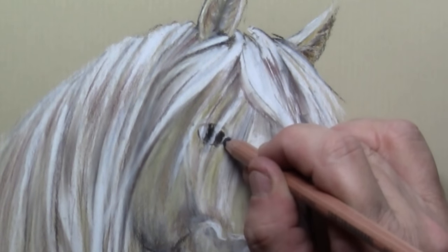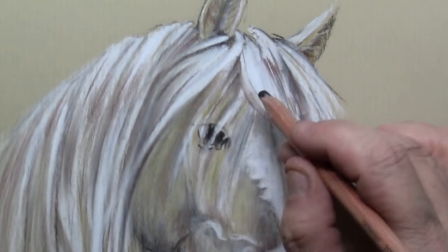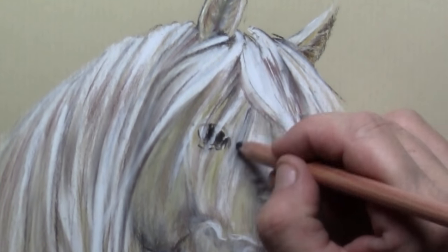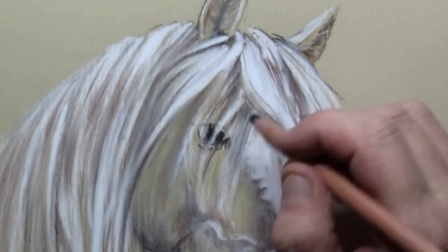Again, I'm going into the eye, because I do need some eyelids there. But you can see how carefully I am drawing in between the hairs that are going over that eye.